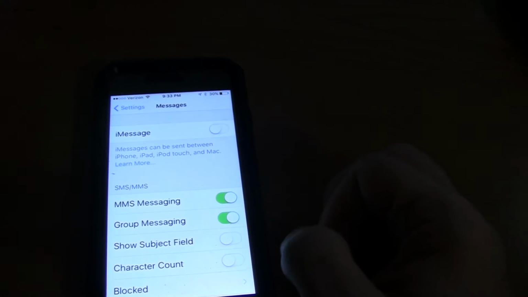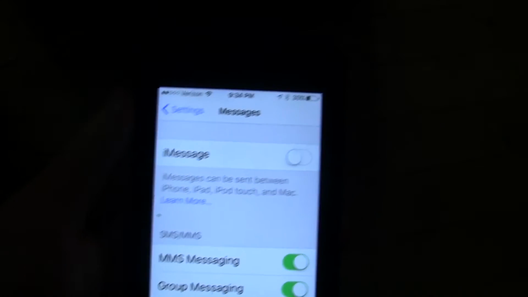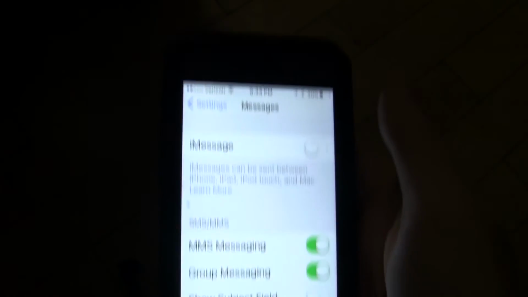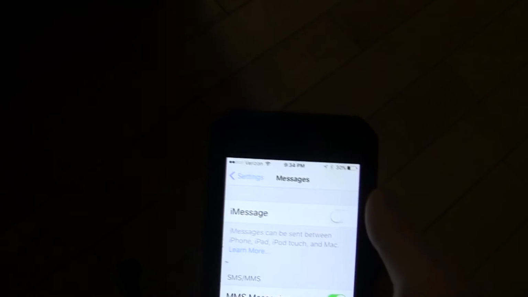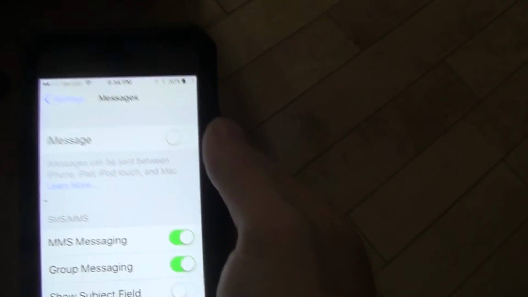And when you go to your messaging right here, it says iMessage. iMessage can be sent between iPhones, iPads, iPod Touch, and Mac computers. And if you don't realize something, the iMessage app, for example, guys, actually uses cellular data. And if you're looking at your iPhone right now and go, I don't have the iMessage app, the iMessage app is the regular text messaging app. So if you're receiving messages that are blue, those are iMessages. If you're receiving white messages, those are from people who don't use iMessage. So with that being said, guys, most people don't even know they're using iMessage, and they're wondering why some are coming in blue, some are coming in green. So turn it off, because that does use cellular data, which honestly I didn't even know.